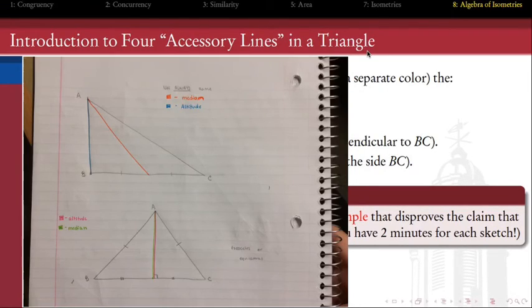So our last pair are altitudes and medians. And by altitude, we mean a line which originates from one vertex and is perpendicular to the side opposite that vertex. So for example, in this diagram down here at the bottom, the altitude originating from A is this line, and it's the altitude simply because it makes a right angle with the opposite side. Meanwhile, what's a median? How do we define a median?